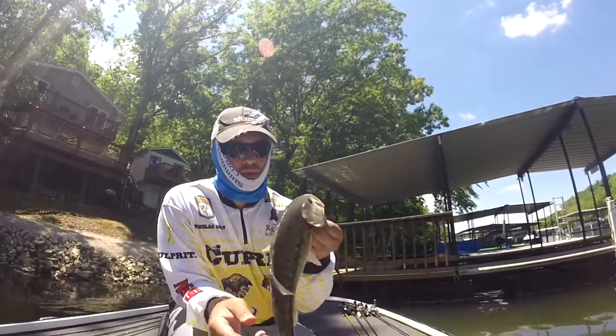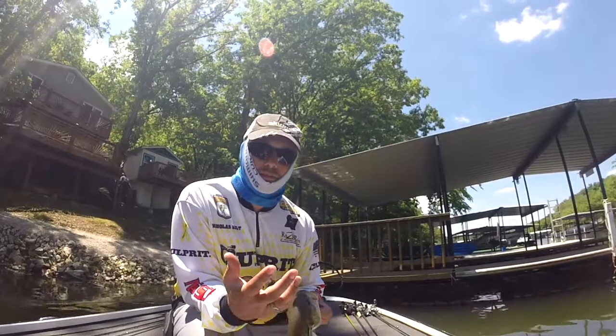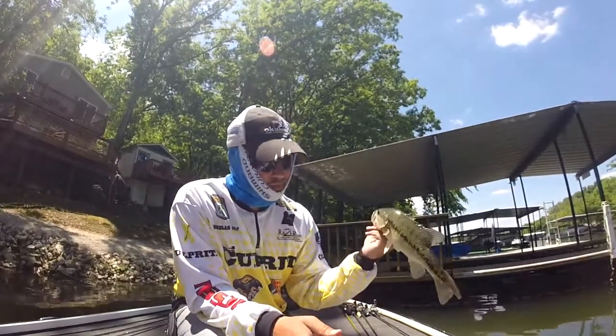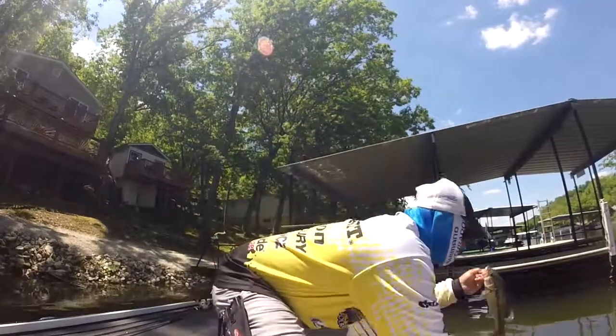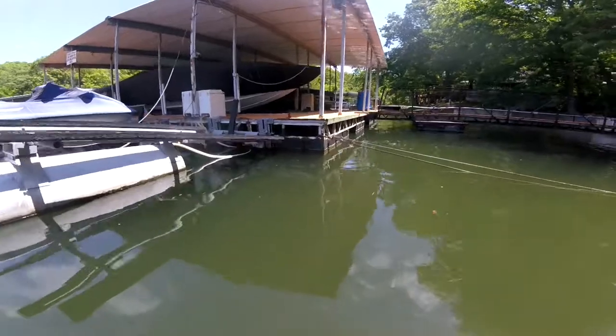But that one that we caught earlier, we were sitting in about 8 foot of water, and the fish was sitting way down underneath that fry. And once it got below that school of fry, that fish just came up and pounded it. This one, a little bit easier to catch. Go for it. There we go.